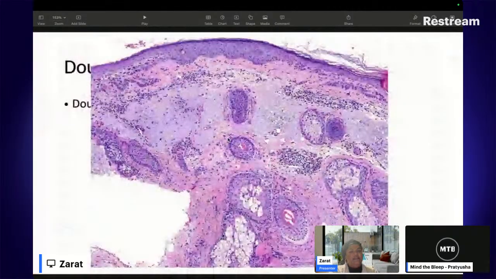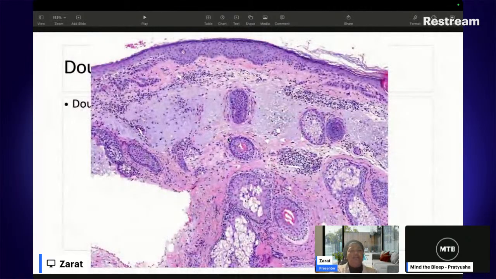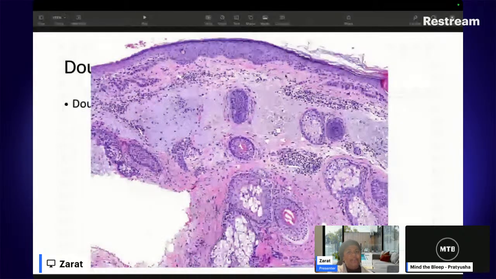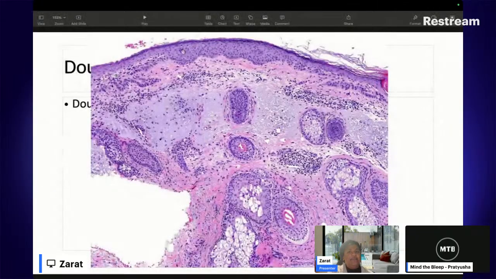And this is what it looks like under the microscope. So again, if we use our criteria, from the top, the keratin layer looks fine. And if we try to think about where the abnormality is, if you look at the basal layer here of the epidermis, maybe I can convince you that it doesn't look as nice and pretty as the basal layers we have seen before. They look a bit haphazard. They look like something is going on there.